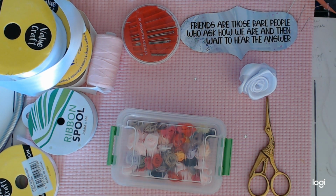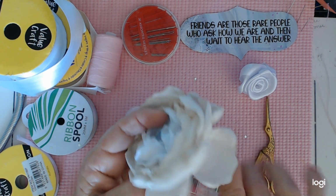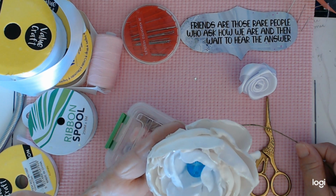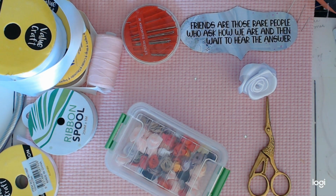These are ones that I have done. These are loose ones to make into a bunch. We will be doing this also. You don't have to add wire to them. You can just use them and stick them to your bouquet, your wedding bouquet.